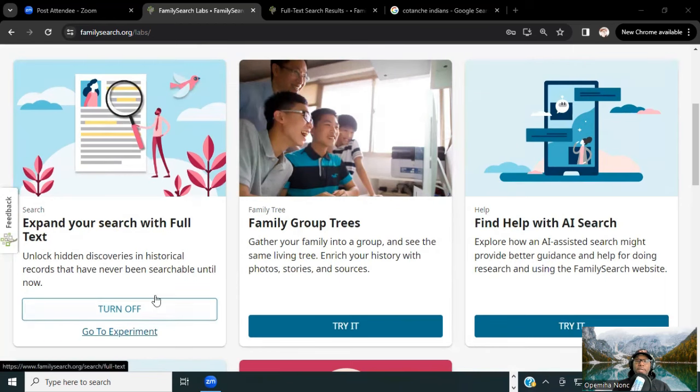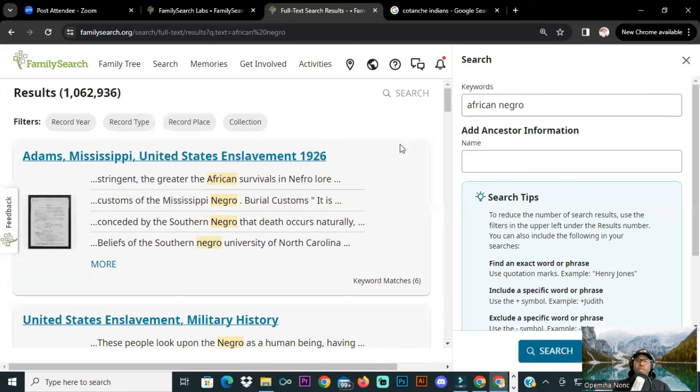Basically what that means is, and I'll show you here, let me click to the next page. On this page, this will just say keywords, so you can type in anything you can think of. You also have the ability to type in any of your ancestors' names, and I messed around with that as well, and that's an interesting thing that you can pull up too. One of our people who watched the video left a comment about this tool.